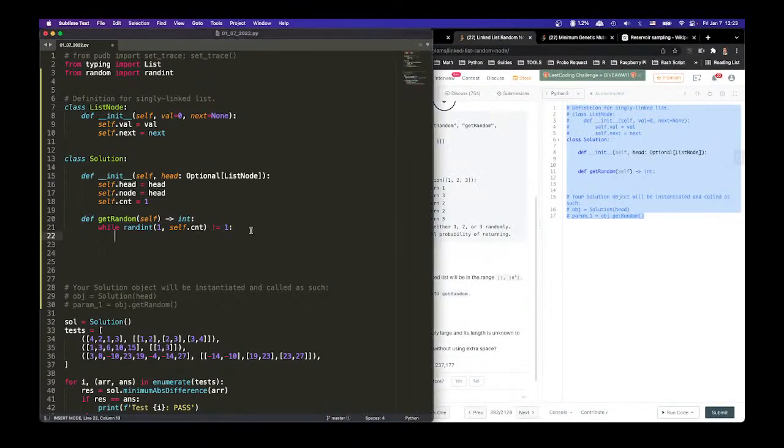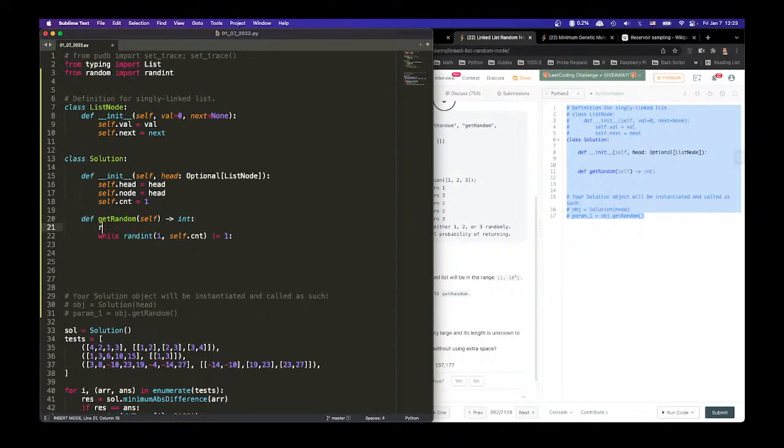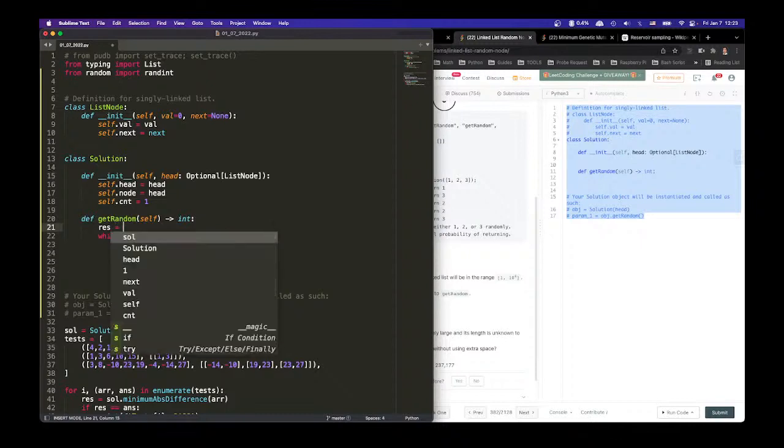So we're going to say res will equal to, I don't know, res can be anything.